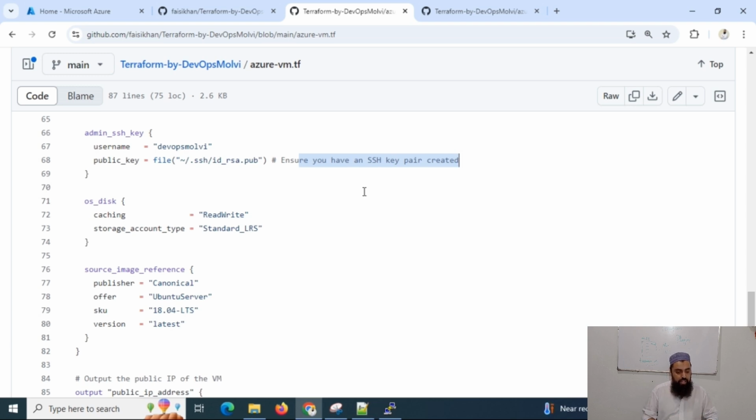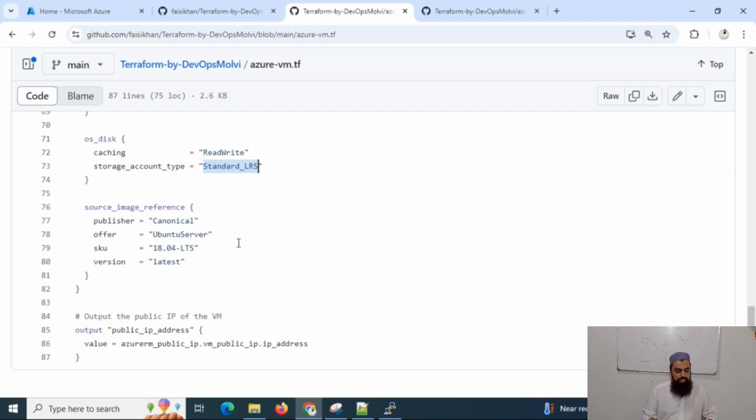And after that, the OS disk. When we create a VM, we give the information about disks. This is the caching as read write, and this is the storage account type. After that, the source image reference, which is where I am going to get the operating system.